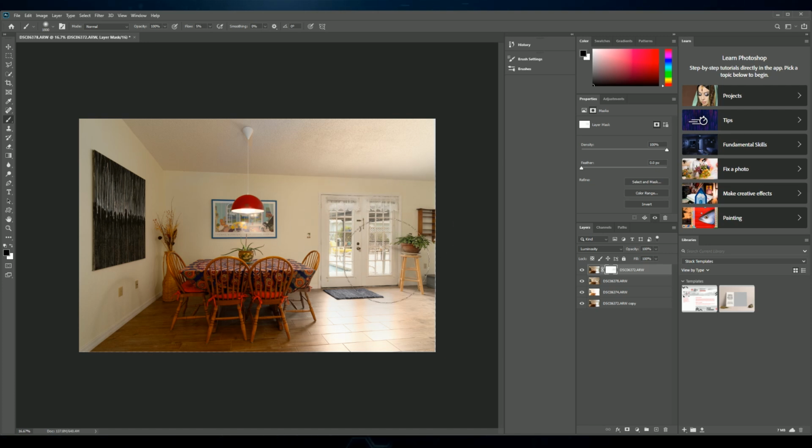So you can see I'm just coming over that, and it's giving me that window pull. That looks good. Being very careful here, I'm just going to paint in a little bit there. And then I'm coming over here, and you can see I'm painting again, just sort of bringing up that flash. I'm painting in this corner here where we had some of that color shift. And I'm coming over here, getting rid of that shadow that the flash eliminated. I may add some shadow back in there just to make it look natural, because the window's coming in, so that shadow is pretty natural.